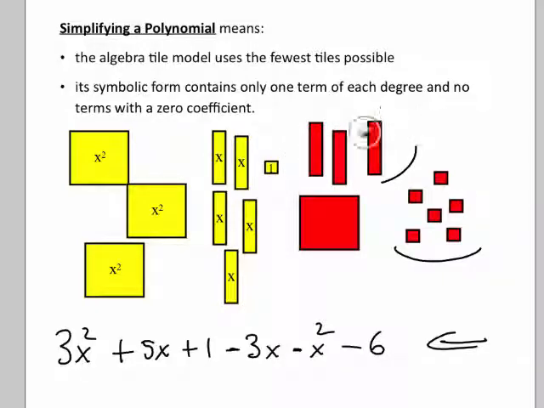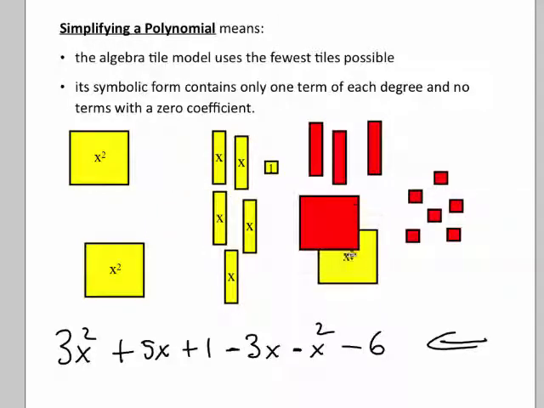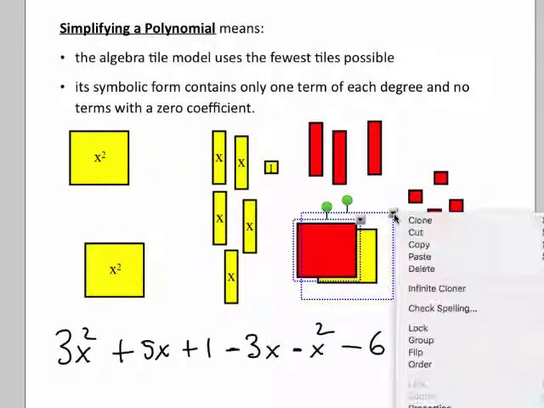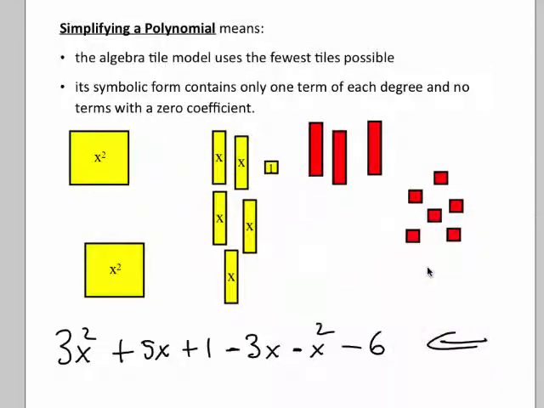What I'm going to do now is I'm going to simplify this, first of all with the tiles and then with the symbols. So to simplify a polynomial, what that means is that we want to represent this unit of blocks with the fewest possible tiles we can. So one thing we can do is we can take this positive x squared block, combine it with this negative x squared block, because we know that two opposites will add to zero. They will cancel each other out. So those go away.